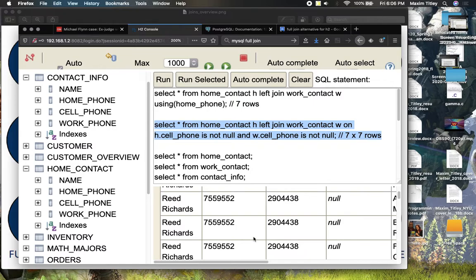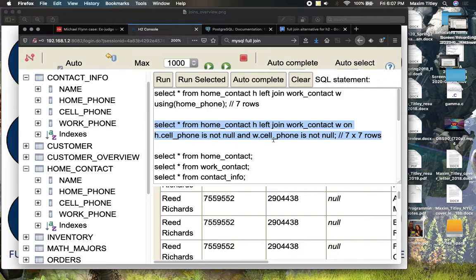Once we take a look at H cell phone not being null and work cell phone not being null, what we have here is the case in which the home cells, all of these different occupants for the home contact and work contact, are being combined together, kind of like the Cartesian product.